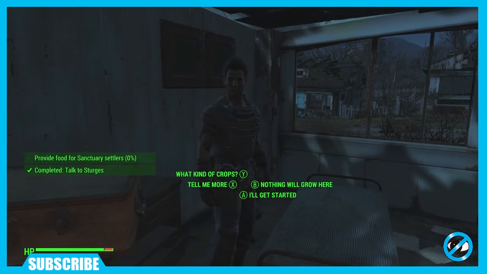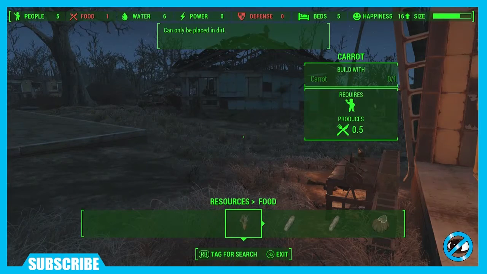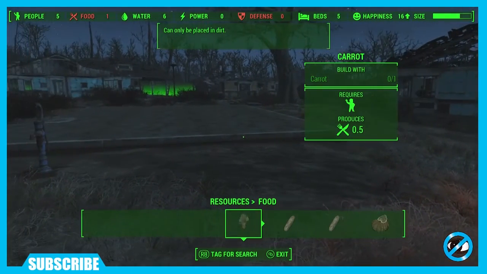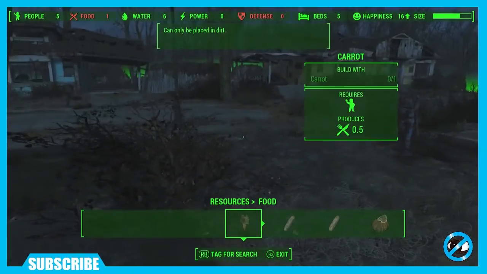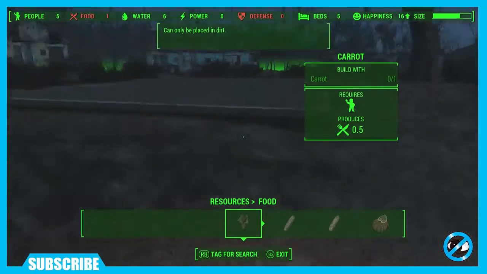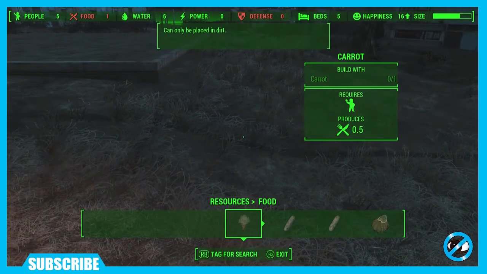I'll get started. I'll start planting right away. Good deal. I know y'all like my funky mask I was wearing too. Oh, you know what? I gotta plant some food, but I don't have any food. Where is some food? Okay, I gotta find some food.